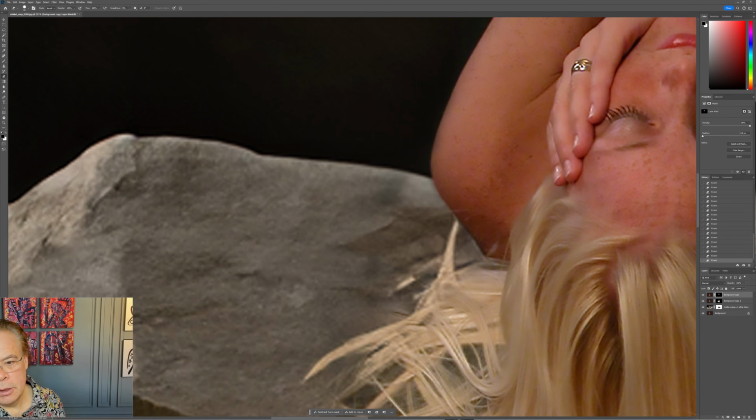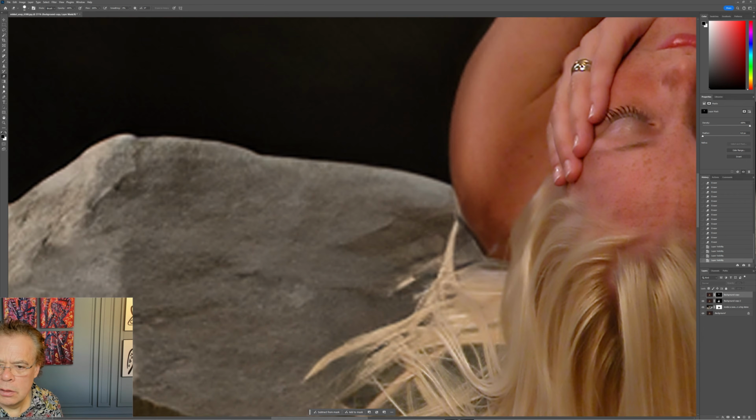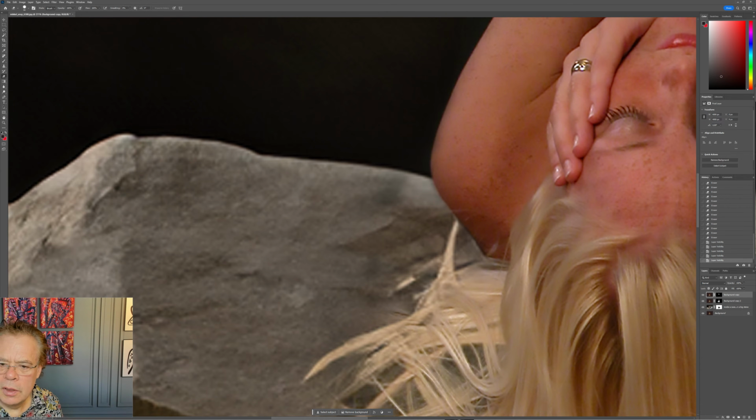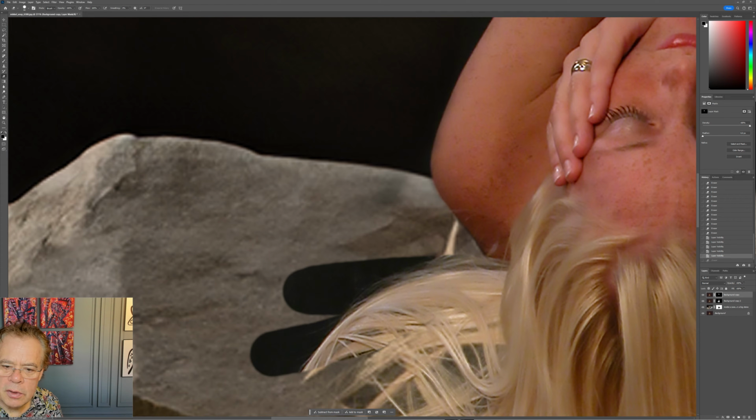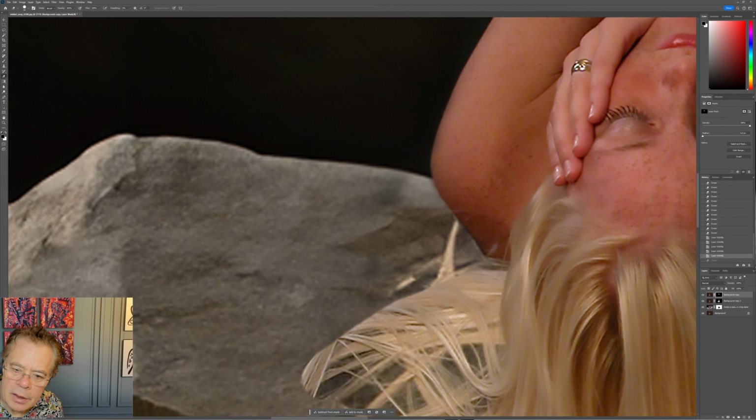Okay. And there's this white thing going up here. I think it's AI trying to create some hair. I don't think it's part of the original. No, it's not. The hair looks actually a bit different. Let's see if we can paint some hair in here. Where's the original hair? Let's see if we can get it in. That's the original hair. It goes like that. Okay. So it goes like that.